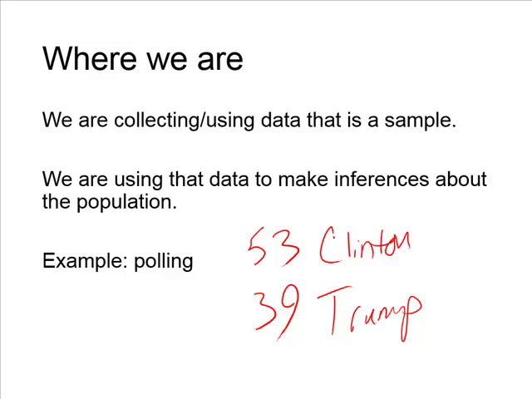What will happen to CNN's credibility if on election day Trump wins 80% of the popular vote? It'll be discredited. Because all along they've been telling us at things like the debate, and every few days a new poll comes out, how close is the presidential race? If it comes out that Trump actually had the support of 80% of Americans, everybody's going to go, what were you guys doing when you told us that 53% thing?